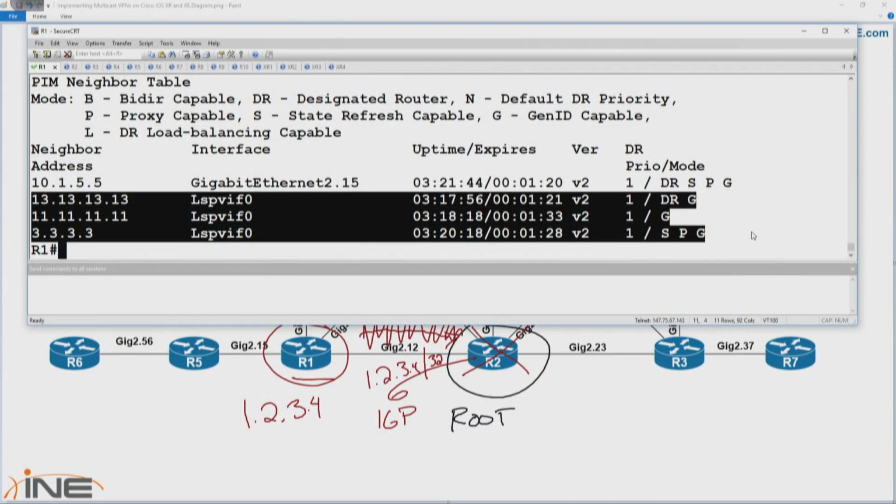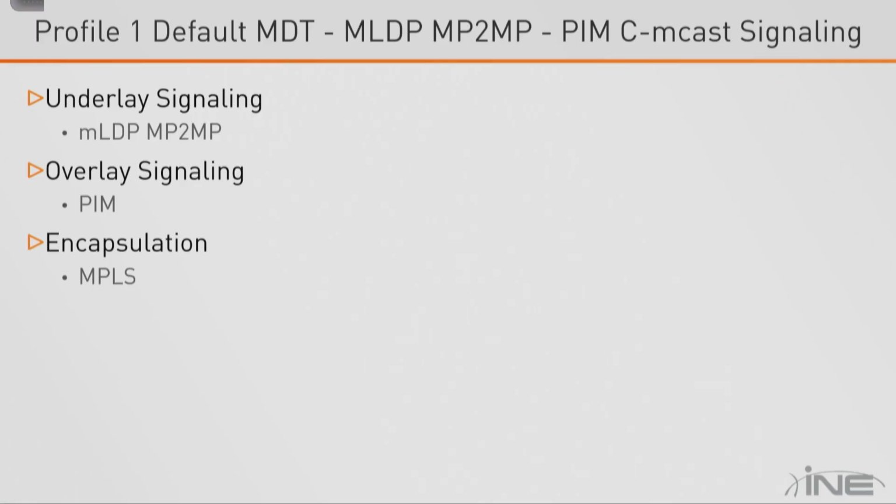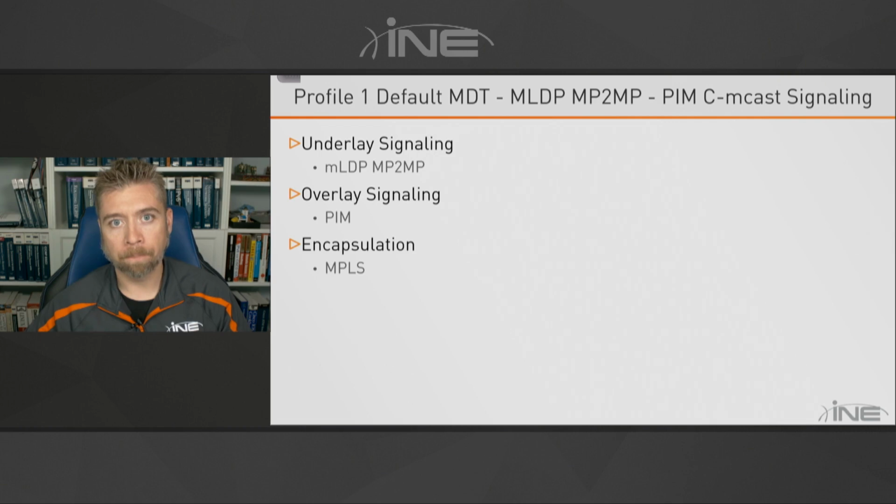So what multipoint LDP is allowing us to do is to take one label in and then replicate that packet out with multiple different labels. Okay, and we saw the other change here was that the encapsulation is MPLS. It's not using GRE. It's using MPLS forwarding. Note again that in this solution, we do not need BGP to do any type of signaling or auto discovery because we are statically defining where the traffic is going to go from a labeling point of view in the core. We were doing that by specifying the MLDP root.